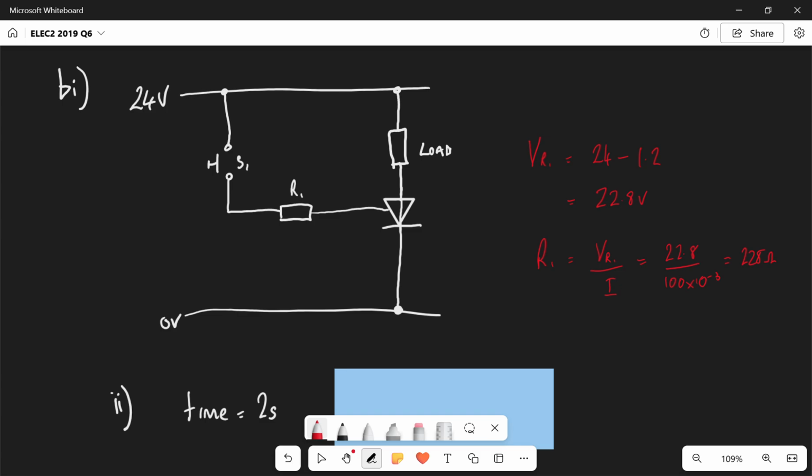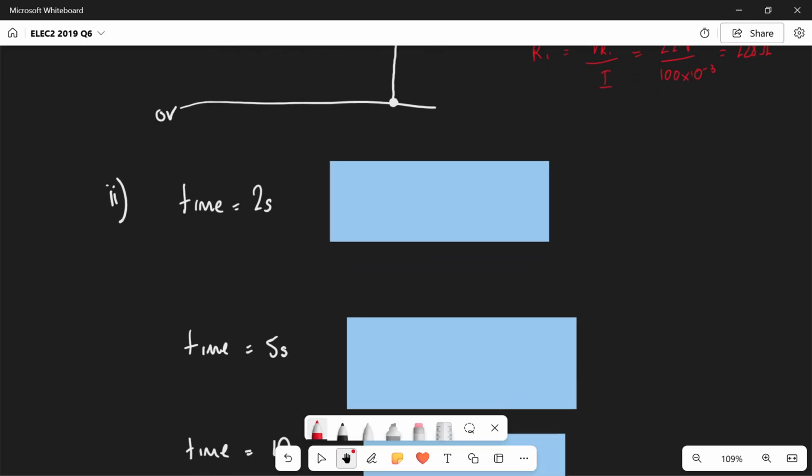Now you might be wondering, what about the holding current, the 200 milliamps? Well, this is the current required to maintain the latched state of the thyristor once it's switched on. If you go below the holding current, or 200 milliamps for this particular thyristor circuit, then once you've latched the thyristor on, it will switch off.